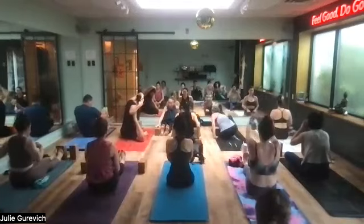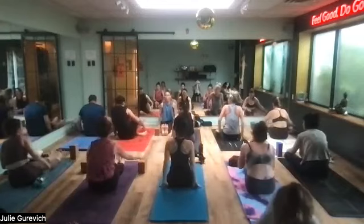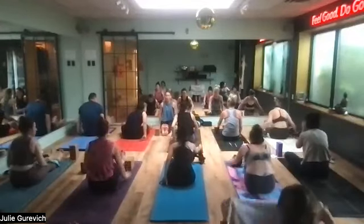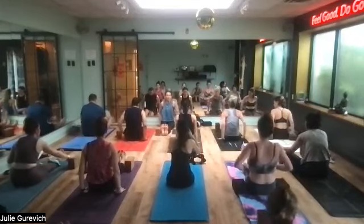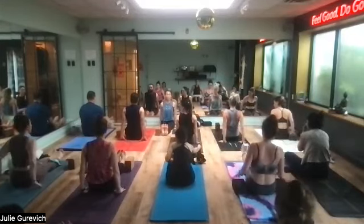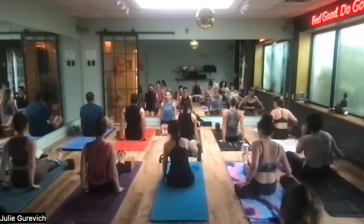We have to do our block trip. Have you done this? Okay, so hands are by your side body. If you know you have short arms, blocks underneath are helpful, but you're going to need a block over to the right side. So it looks like this. You sit up in your best version of your mom yelling at you, sit up tall, let your shoulders draw down your back type deal, okay?